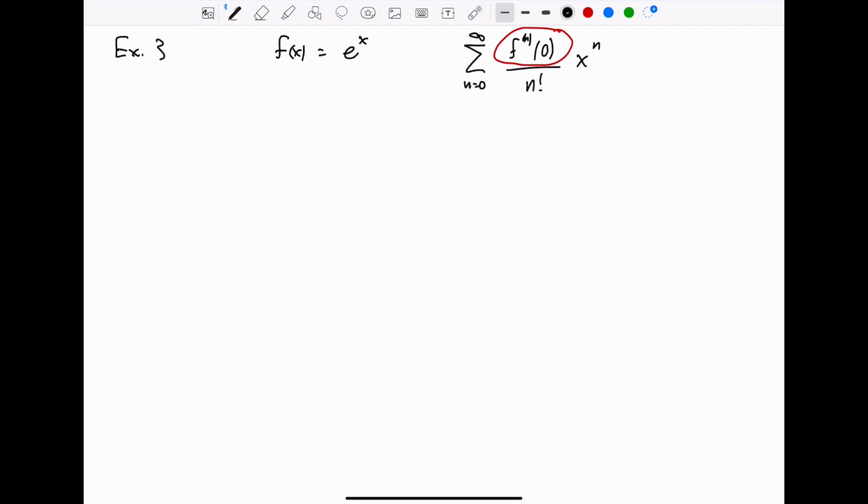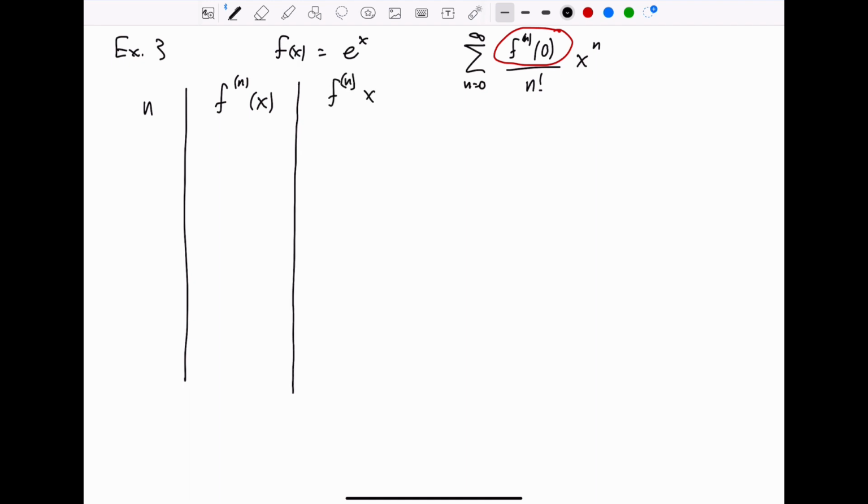In order to do that, I'm going to make a table here of the nth derivative in general, and then the nth derivative evaluated at 0. So this sort of table will set things up quite a bit. We'll look at n here, and we'll look at the nth derivative of the function, and then the nth derivative of the function at 0. We're going to try to see a pattern and see if we can predict what the form of the Maclaurin series will look like. So we'll start with n equals 0, 1, 2, 3. I think if we go to 4, we'll be able to notice a pattern. So we start by taking the derivatives of the function. When n equals 0, that's just the original function. So our original function is e to the x.